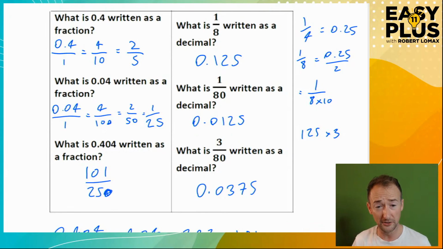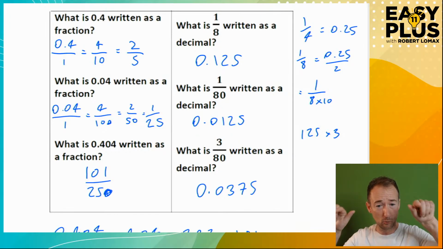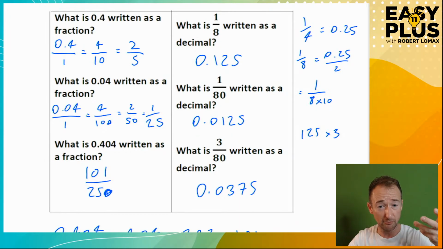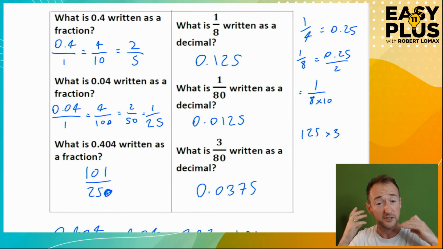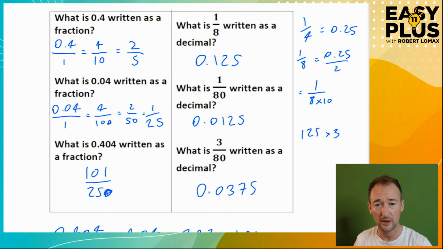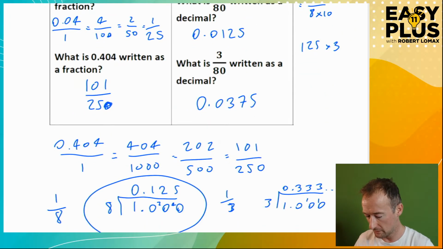Now, I should add as a follow-up, these are very clearly what you might call write down the answer questions. In other words, there's no space here for full working out, and therefore it's quite clear that they aren't expecting to mark that. If you've got a paper where they give you working out space and an answer space, there are several marks for each question. They want to see your working, particularly because if you make a mistake in your answer, they'll give you marks for the working. In that case, don't use too much mental arithmetic. Make sure to get some working down. Hope that makes sense. Onwards.